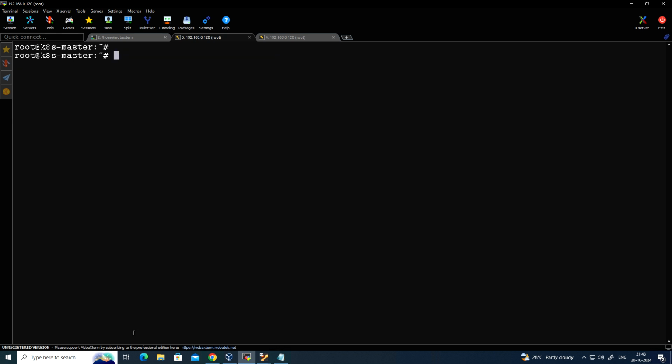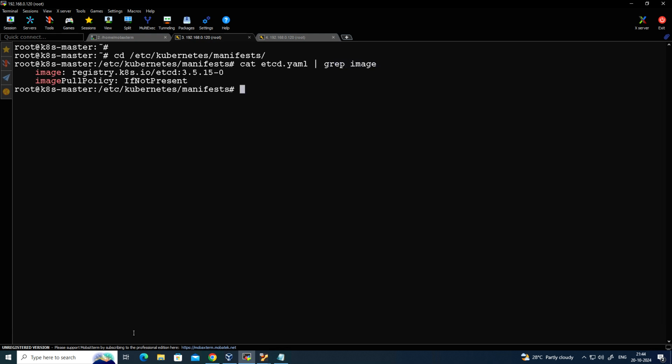Okay, to check the etcd version, you can cat the etcd.yaml file. So let me go to the manifest location, cat the etcd.yaml, and you can grep with the image. So the current version of etcd is 3.5.15.